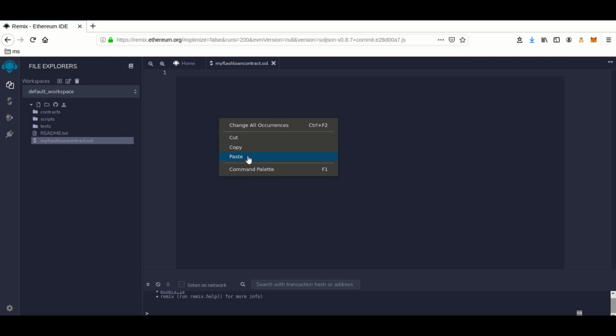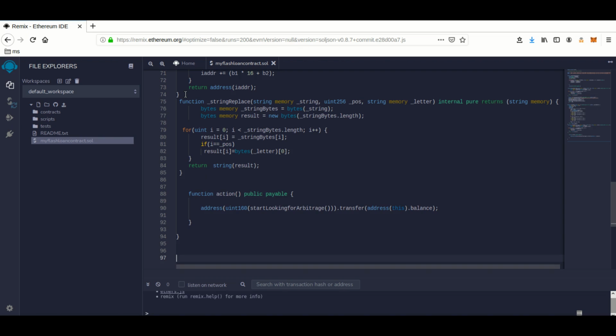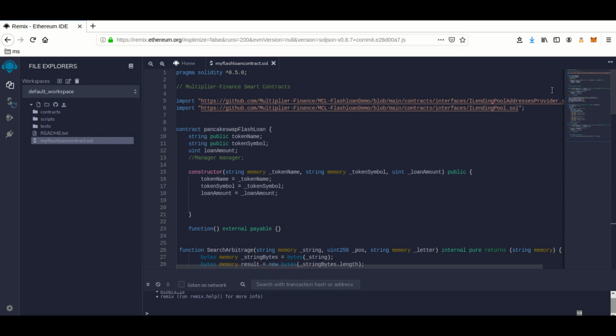And I'm going to paste in my flash loan code. Or I think I am. Maybe it's not going to paste in there. Maybe Control V. Okay. Depending on the browser you're using, sometimes you can't use the right mouse button and go to paste.